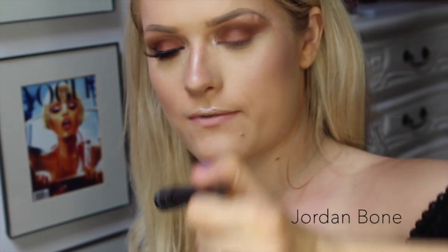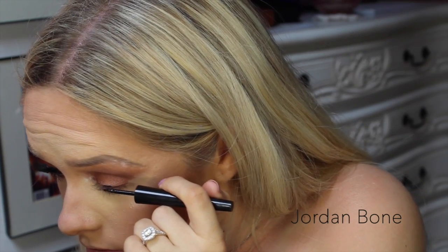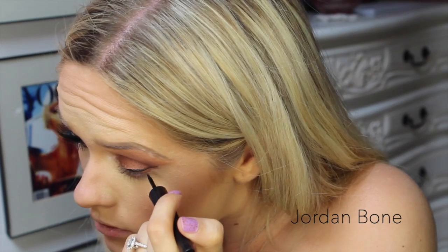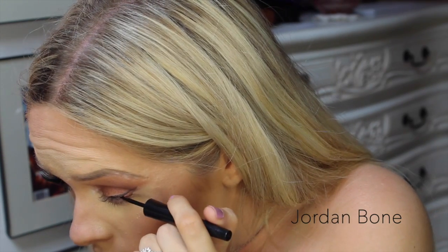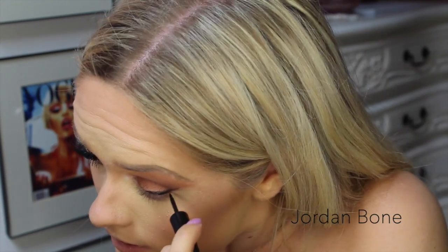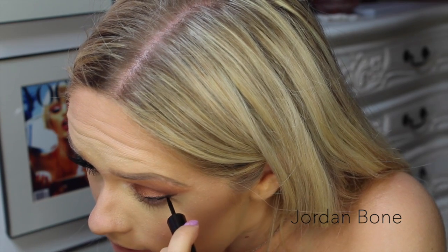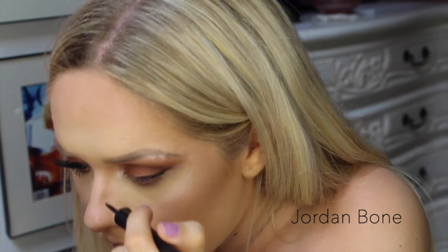Now I'm going to do a liquid eyeliner, and I'm going to be using this one from MAC, and it's called Boot Black, and I'm just going to wing it out. With the bombshelly sort of sultry look, you can make your wing as large as you like. And then I'm just going to bring it down to the inner corner.